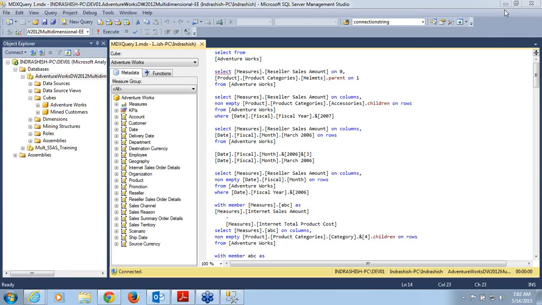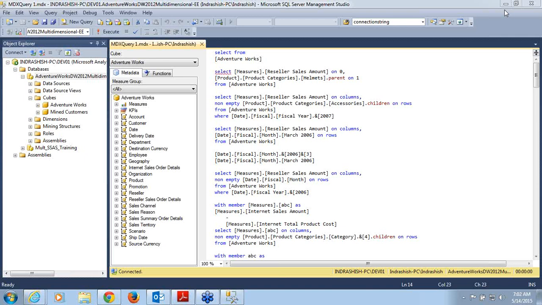So now you can create your SSRS reports using DAX from multidimensional SSAS. So this is the background of why tabular SSAS and DAX came into the picture.